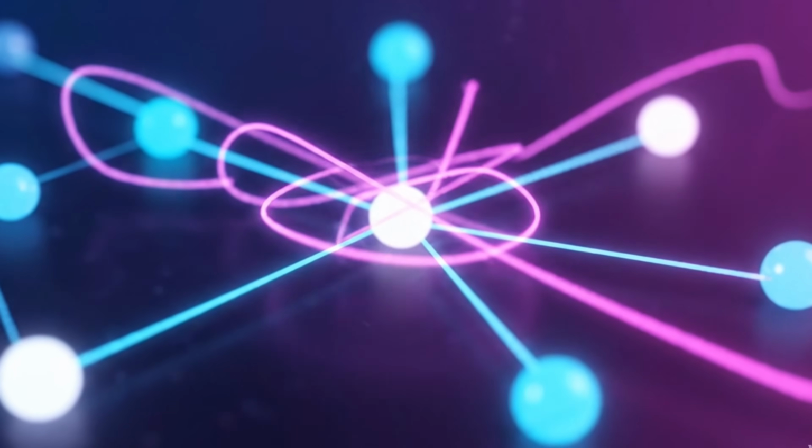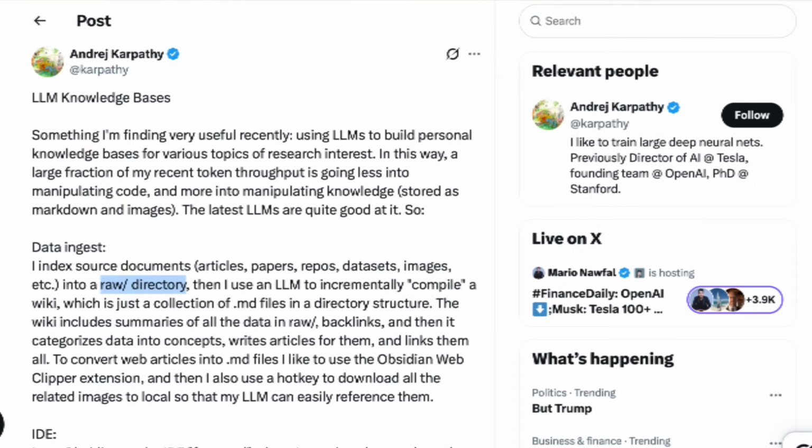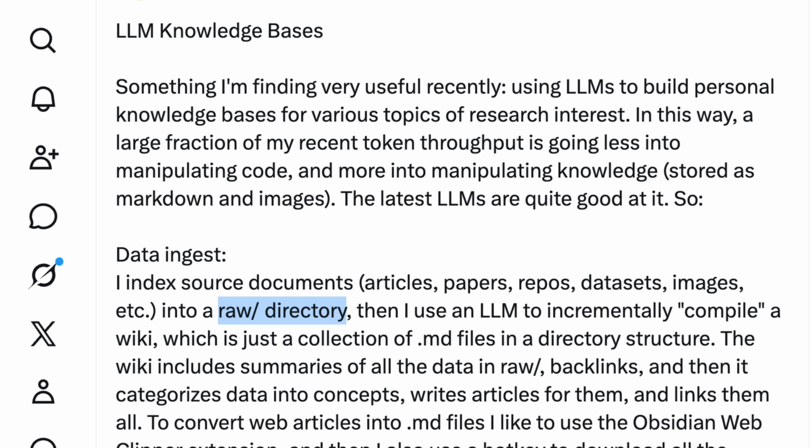Right now, your AI sees your project like this, just a pile of files. There's no real connections, there's no structure, there's no memory. So every time you ask a question, it has to relearn everything from scratch. That's why answers feel close, but not quite right. And yeah, this is exactly what Karpathy pointed out with the raw folder problem. Graphify showed up right after that. It's more of a memory layer.